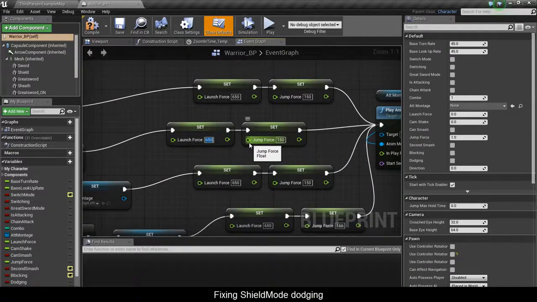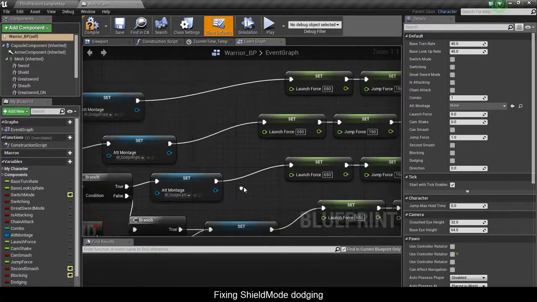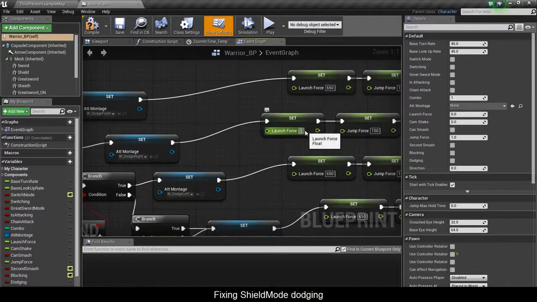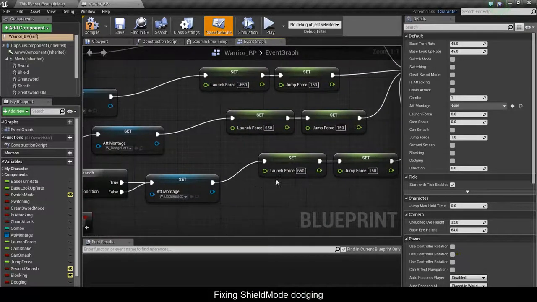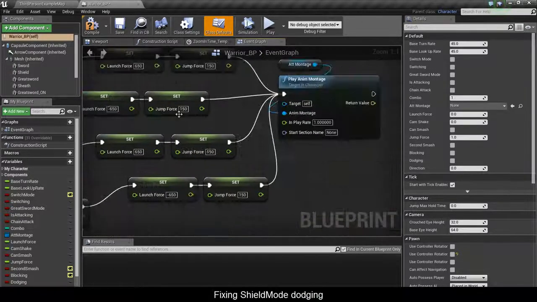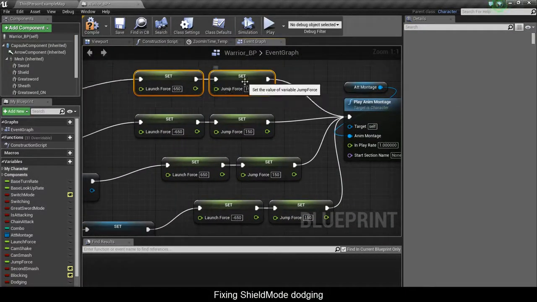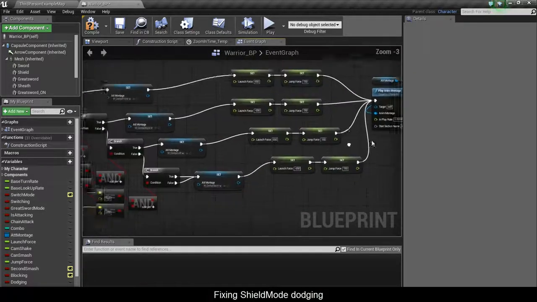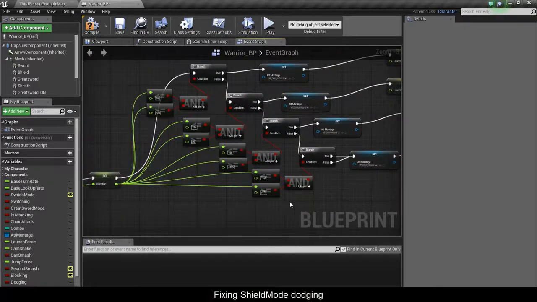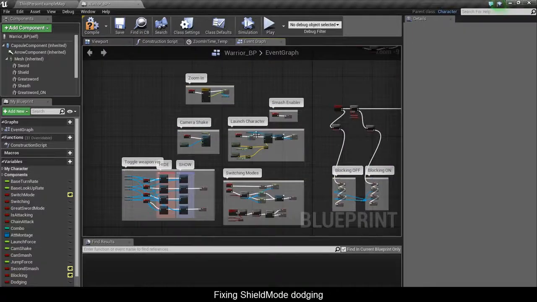Put this to negative 650. Leave this to positive, sorry. And for dodge back you want, let's say, minus 800 or minus 650. We'll leave all of these to a 650 value. So when your shield is up, you're gonna dodge not so far as you would. You're less agile.